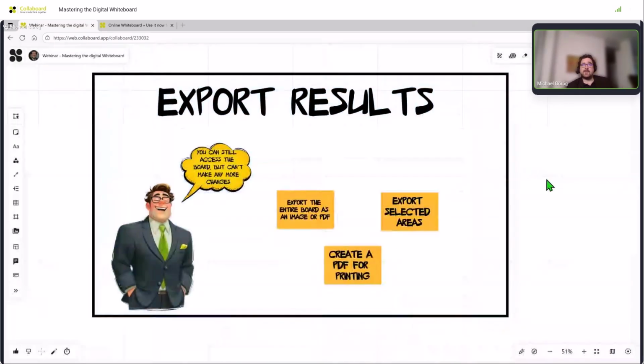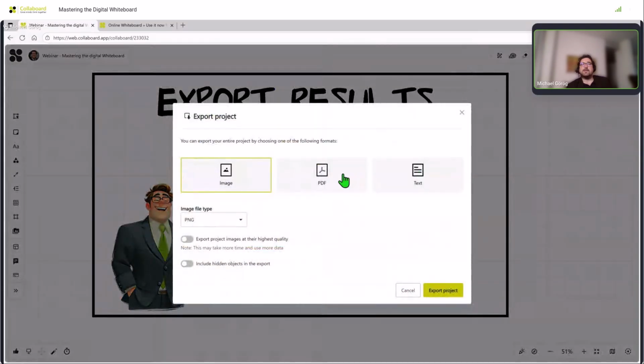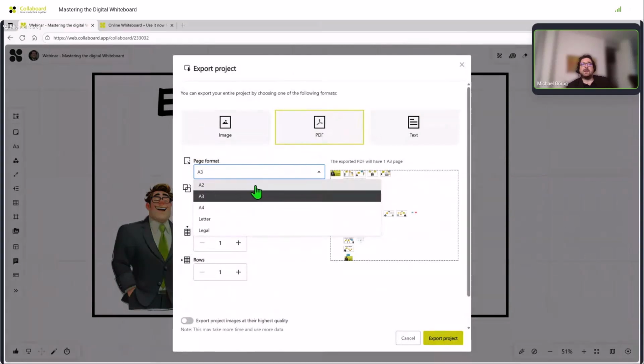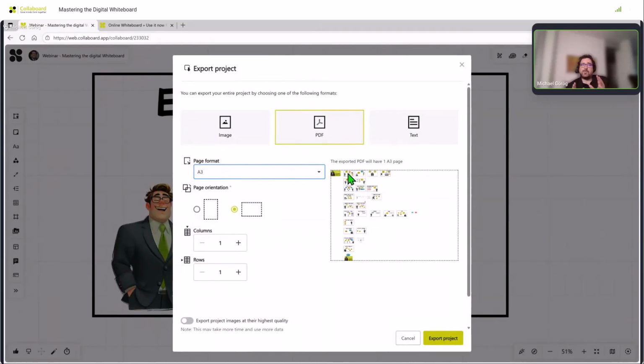If I want to do it for the full board, you will find here the export feature. And in this case, it could be nice to create a PDF. So let's select here PDF. And we can now export a PDF. In this case, it will be just one file.